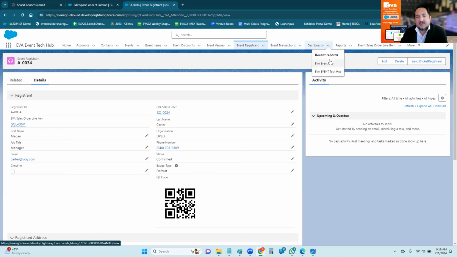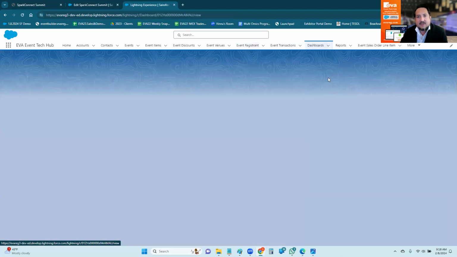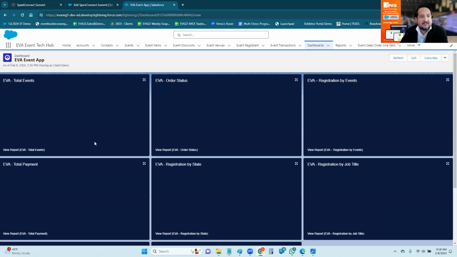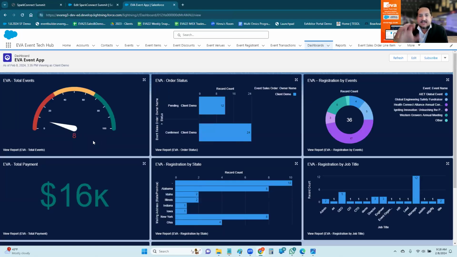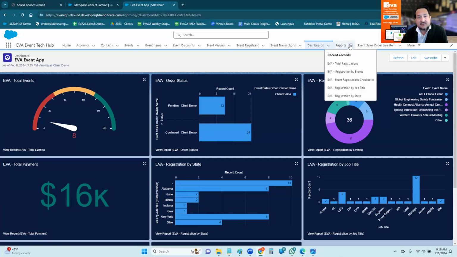Our developers are Salesforce certified, and we go through a discovery call, and then we configure your Salesforce. You have access to all the cool bells and whistles of Salesforce, which makes our pricing for the registration app very competitive. You can create dashboards. We can create them for you.